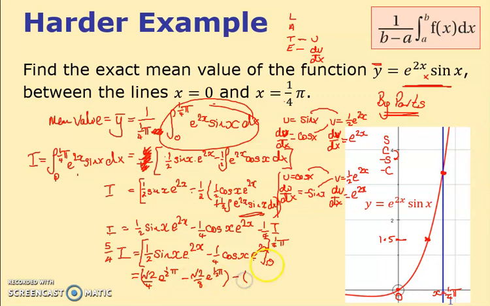Minus what I get when I put 0 in. Now, the great thing is, if I put 0 into sine, I get 0. Sine of 0 is 0. So effectively I can ignore all of that. The only one I need to worry about is the cos, because 0 into cos goes 1. Whereas I say this one was 0. So it's a quarter times 1 minus a quarter there. And e to the 2x, e to the 0 effectively, will be 1. So that's what I get.